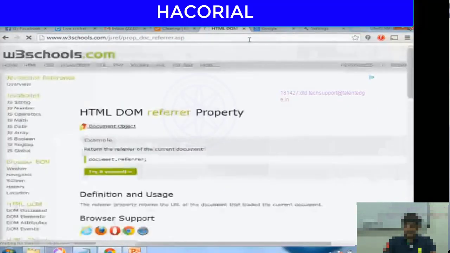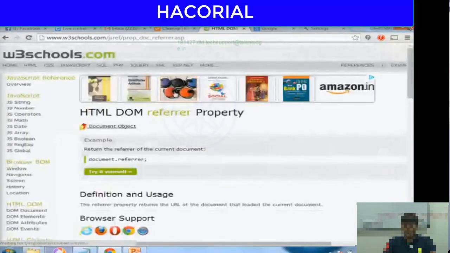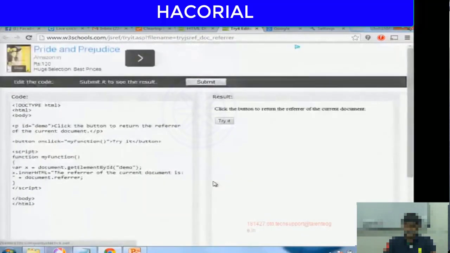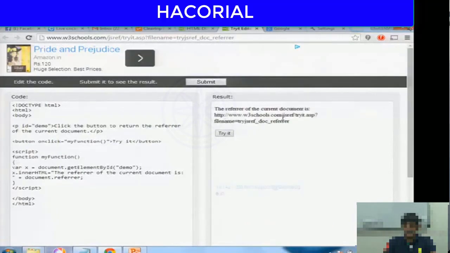There's a simple JavaScript called document.referrer that tells you the previous website that the victim was on. So there's a demonstration on this website. Click on try it, and it tells you the previous website that I was on, which is the W3 Schools website.